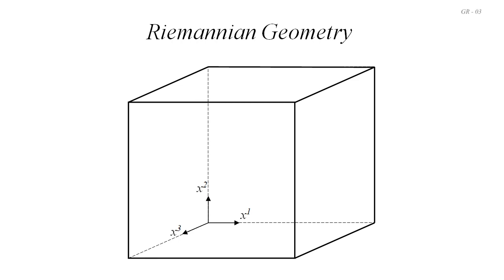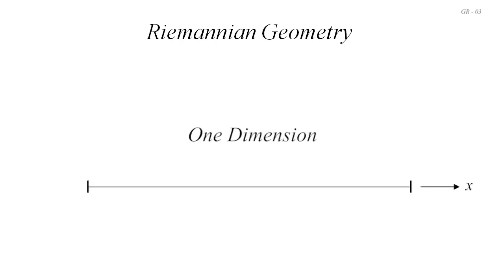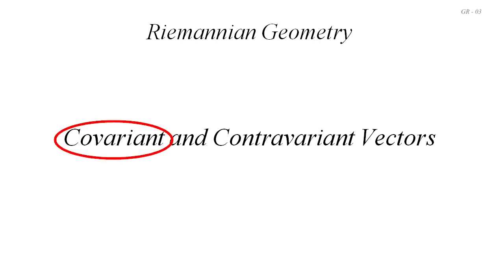But that's a long way off, and before we get anywhere near to that, let's return briefly to look at a one-dimensional space, and we do this in order to consider some new concepts in preparation for some more involved Riemannian algebra and geometry. My guess is that if you've never studied subjects related to general relativity before, you will never realize that we can think of there being 2 distinct types of vectors which are given the names covariant and contravariant. In what follows, we will simplify the concept into a fairly straightforward idea which will be useful to us, without getting into the mathematics of dual vectors and dual spaces.